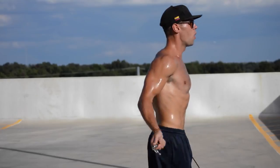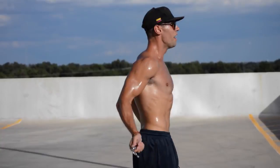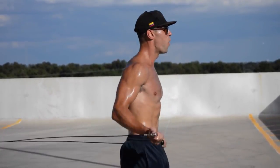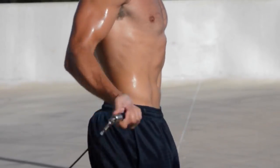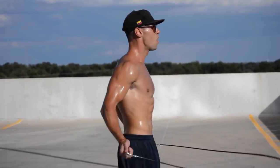The most important part for a beginner is your wrist. If I turn to the side angle here, you can see this little range of motion going on with my wrist — just pretend that wrist socket is a ball bearing swinging the rope around. That's how you keep it tight, and as you can see in this footage it looks like I'm effortlessly spinning the rope super fast. It's all my wrist, treating it like a ball bearing while slightly bending my arms at 90-degree angles to keep the rope tight.